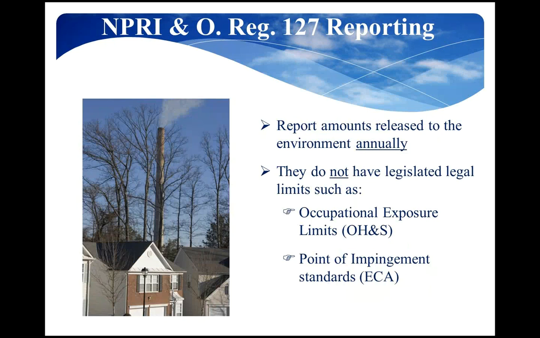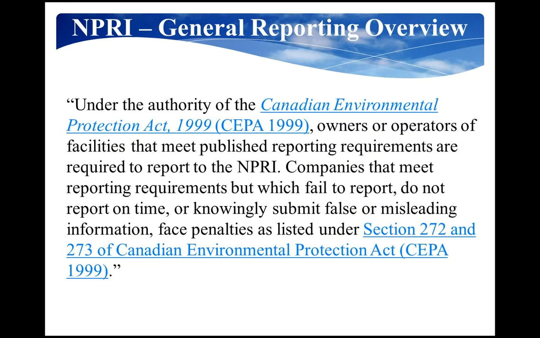So for both programs, you report annually the amount released to the environment, and they do not have legislated legal limits such as OELs or POI values for permitting. So once you report to these programs, as far as these programs are concerned, there's no more work to do. You just report and you're done. This is just to highlight that NPRI is not voluntary. It is mandatory. There are penalties set out within the Canadian Environmental Protection Act. So if you meet the criteria for reporting, then you have to report.